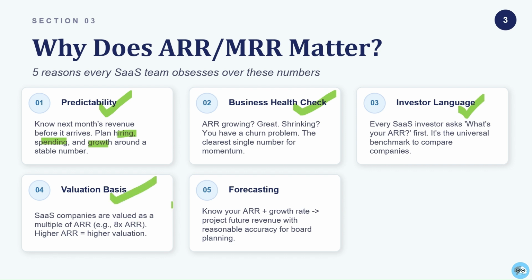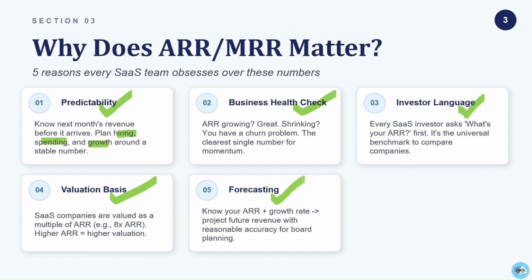Valuation basis. If a SaaS company has to value itself in the market, it will try to analyze its ARR and then get the predictability of what their value can be in the coming 8 years. So that will help them with the valuation of their company. So if a company has higher ARR, they will have higher valuation and they will be able to quote a higher value for their company in the market.